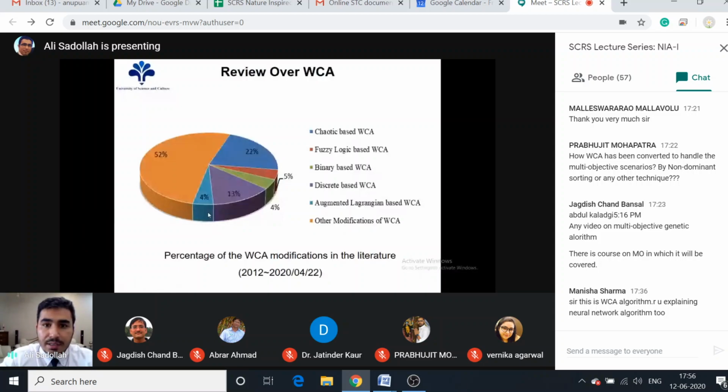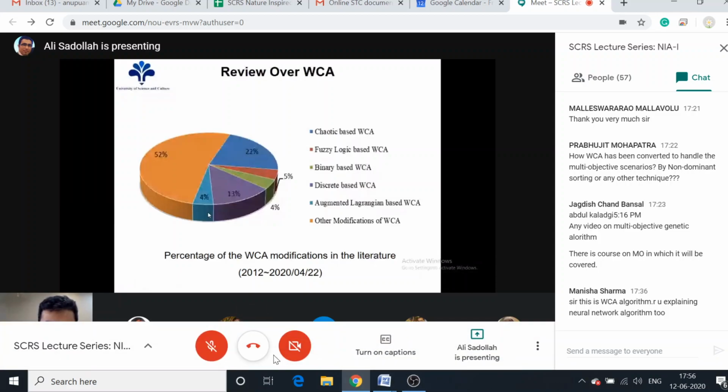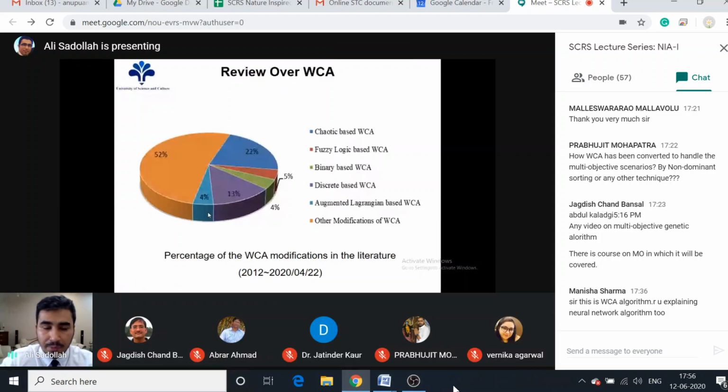And this is based on the application of water cycle for unconstrained optimization problems. As you can see here, this is the optimization benchmark in 2016-17. Actually, I'm not the author of most of these, not even one single paper. None of them is mine. After 2016, the last paper of mine regarding the water cycle was in 2016 or 17. Until now, 3 years, I didn't publish any papers regarding the water cycle.